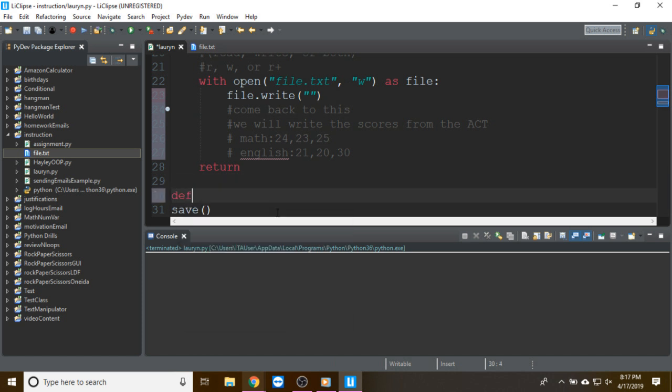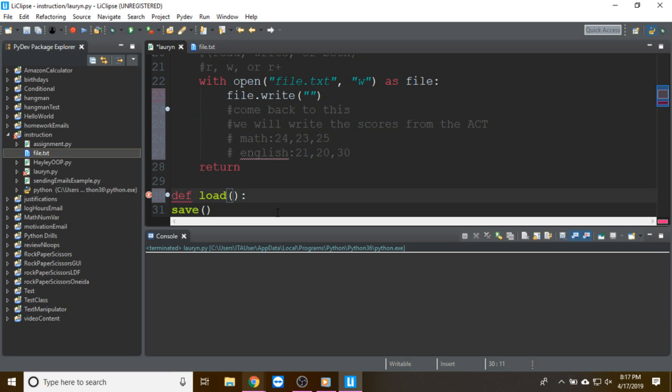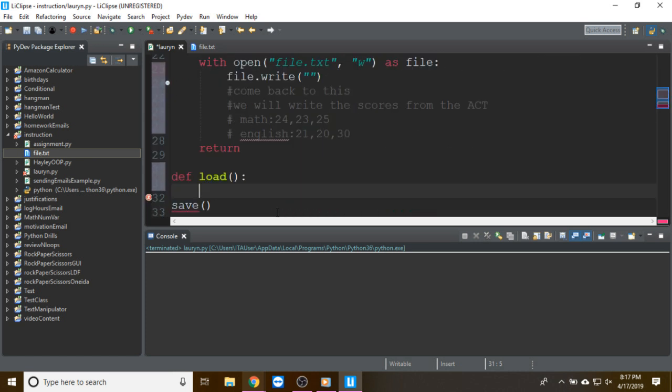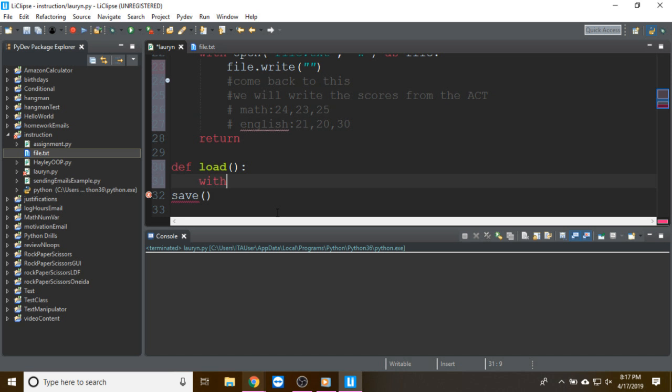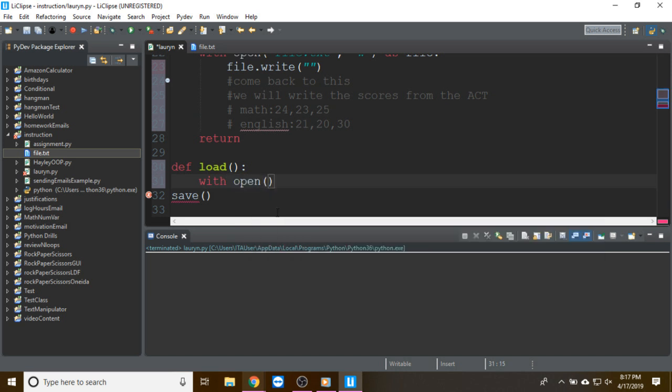Then the other function that we have to do is we can call it load. Basically you're loading, because you save something and then you have to load it. So now you're going to say with open file.txt, and we're going to open as read this time because we're reading it.